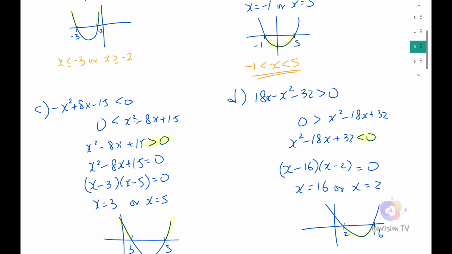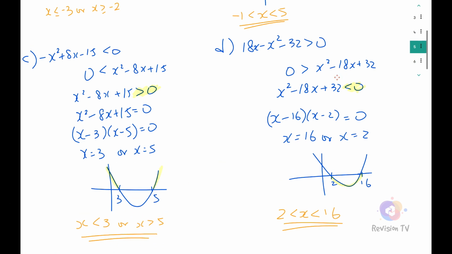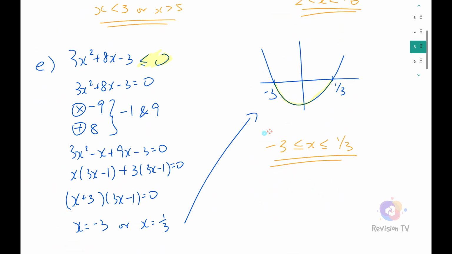If you don't remember how to flip it, whatever sign you see on the x side, you're going to follow it. You can see there's a wider opening on the x side of what some people call the crocodile sign. Greater than 0 means the answer will be broken in two parts. Greater than the greatest, smaller than the smallest. Same as part D, I'll let you read it. And then part E.